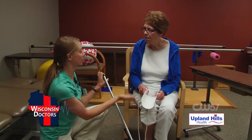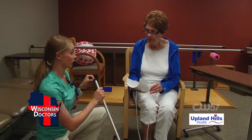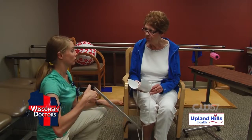How often and how long do you expect to treat these patients in occupational therapy? That's a good question, because everybody varies depending upon their level of severity. Sometimes strokes or people with cardiac rehabilitation might need a longer period of time. Some orthopedic patients could take a shorter period of time, but we usually see them once a day, 5 or 6 days a week, and then anywhere from 2 to 3 weeks up to 3 months they could need occupational therapy services.